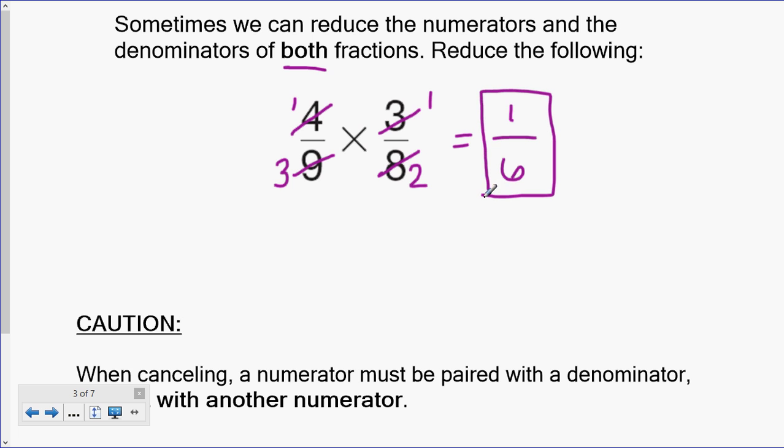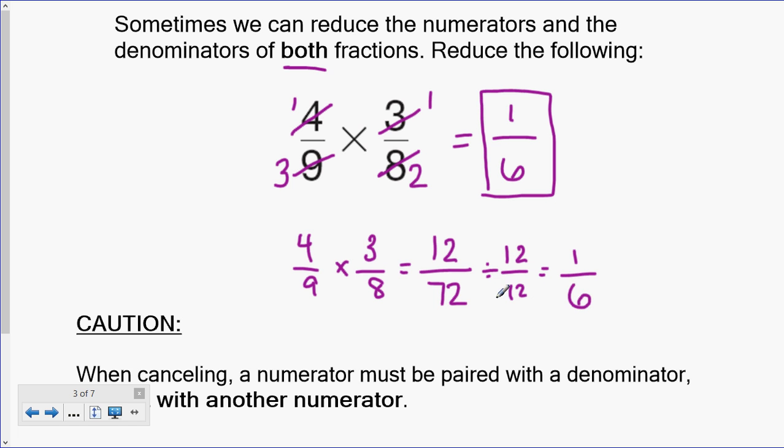Now I want to just back up. Let's say we did this the old way. 4/9 times 3/8, you would get 12/72, which if you reduce, you could divide by 12 and you would get 1/6 because 12 times 6 is 72. You get the same thing, but in my opinion, this top way is a little bit easier because 12/72 is not such an easy fraction to reduce. Is it impossible? No, but it's just a lot tougher than 4/8 and 3/9, for example.